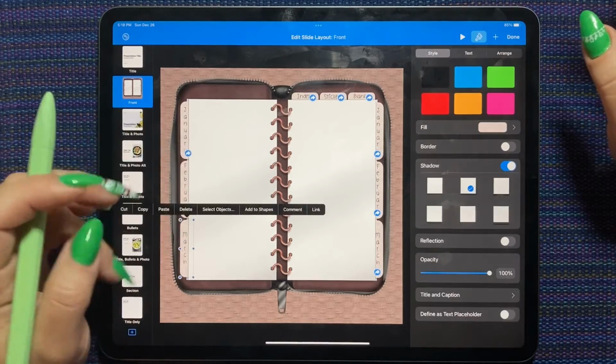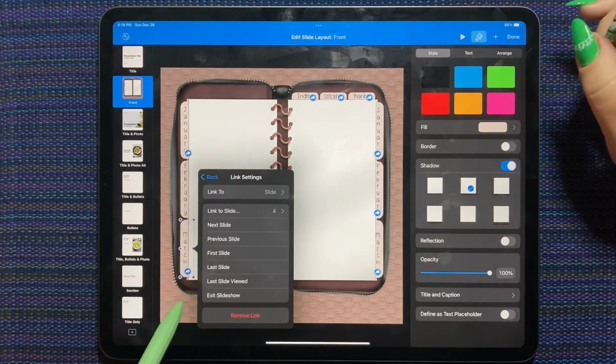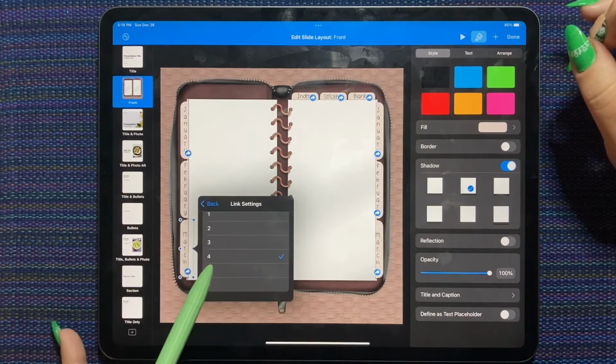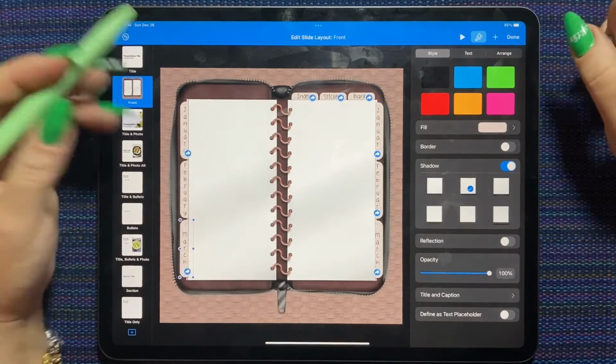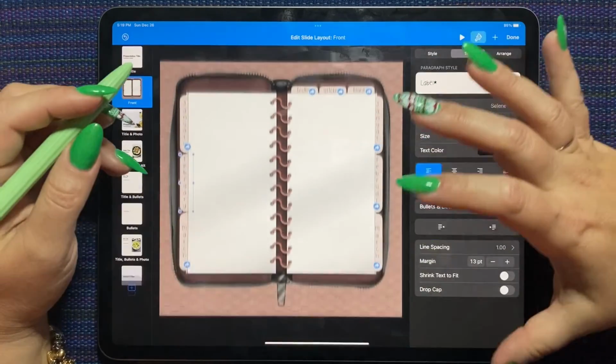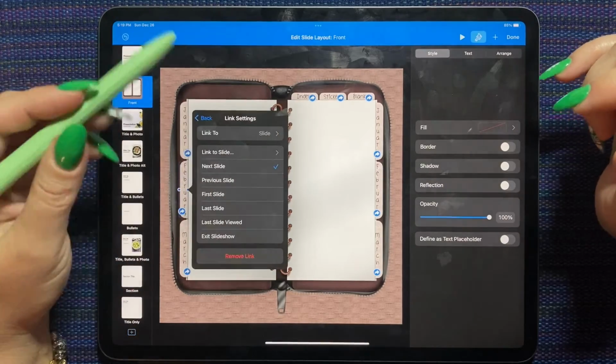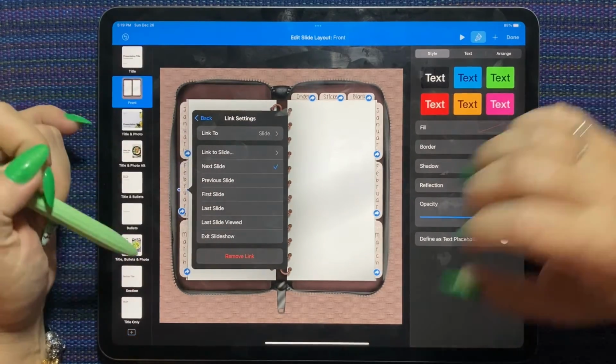Okay, I'm giving up on that one. Okay, link, and this one is 4. No, this one is 5. No, it's 4. We're right. Okay, now you can see how it's so easy where people who are doing like a million links in something end up linking something incorrectly.